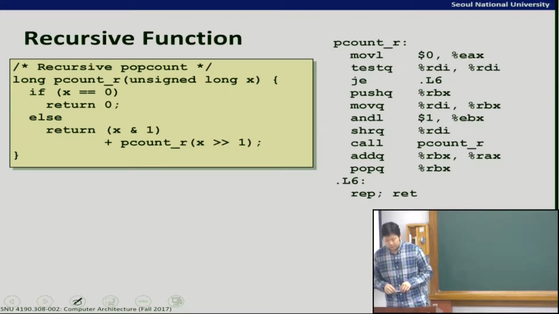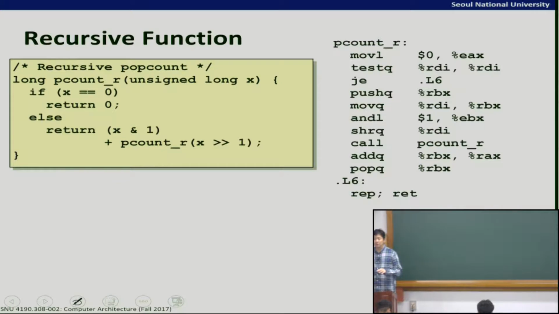If you remember, the pop count function takes a 32-bit input and counts the number of ones in the bits. The way it was implemented was: take the value of x and compare the LSB, the least significant bit, with 1. If it's 1, we add 1 to the count, and then we shift x by 1 bit and check the LSB again, and so on. We repeat the process until the value becomes 0. And here's another version. Let's understand this function first.